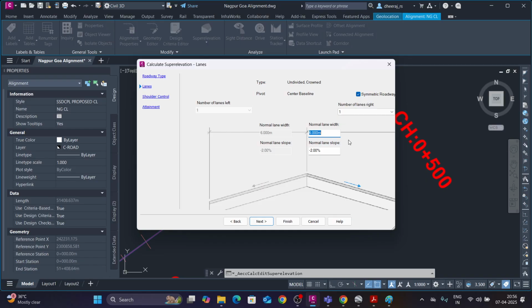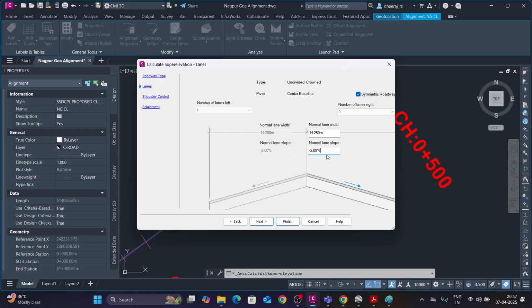Now we will provide the paved shoulder as 3 meter. You can go through these values given in the IRC SP99 expressway code. In that, the carriageway lane width is 3.75 and the paved shoulder is 3 meter. Now you can calculate this all, 3.75 into 3 plus 3. It will go to 14.25.